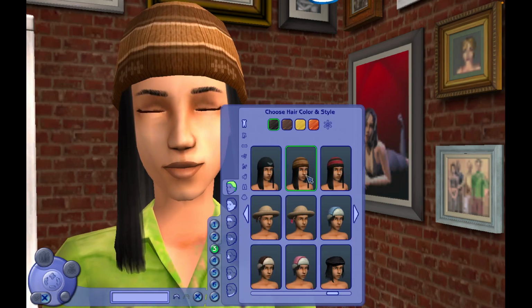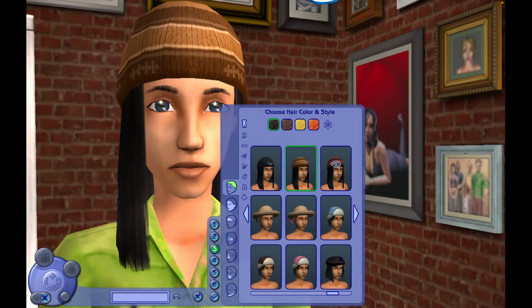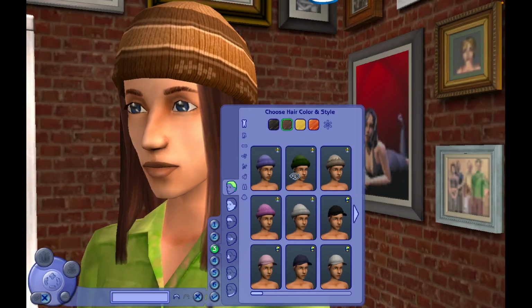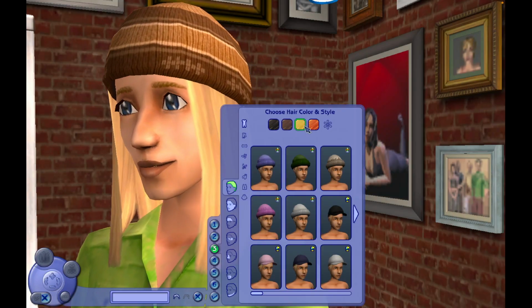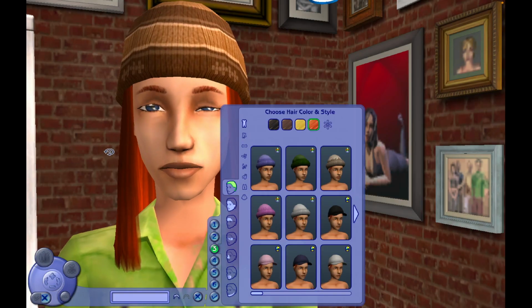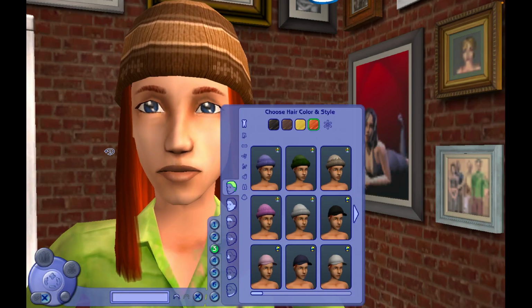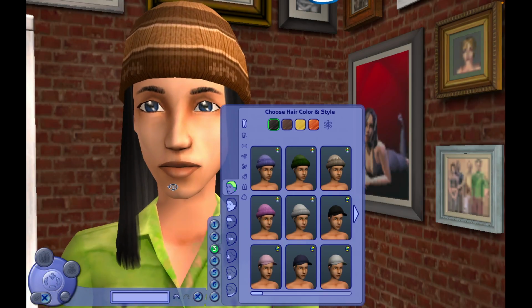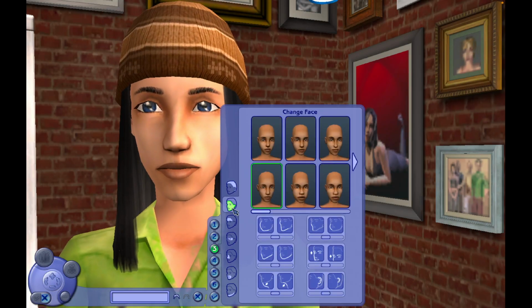I think this beanie looks pretty good with the teen. It's also giving woodsy kind of vibes. I feel like brown hair with a brown beanie is not gonna work. Can I customize it? No, I cannot. Okay. Let's keep the black hair. I think that looked really cute on her, so we're gonna keep the black hair.